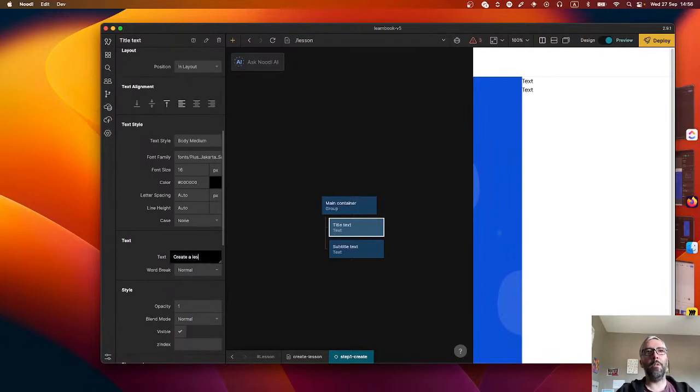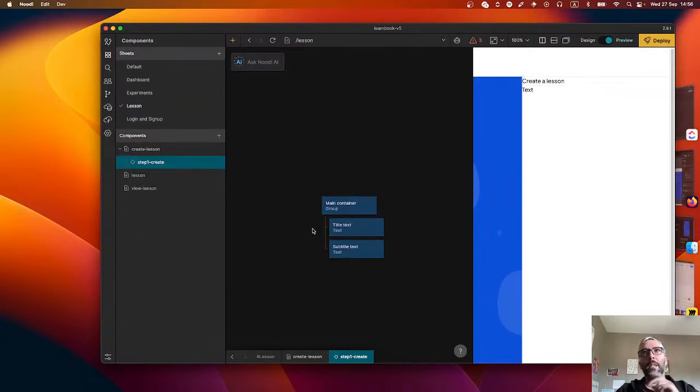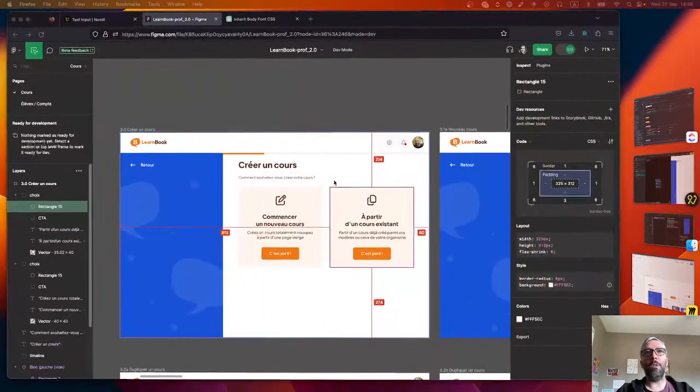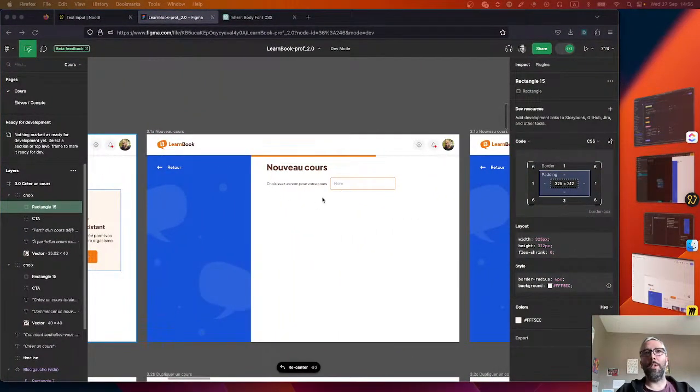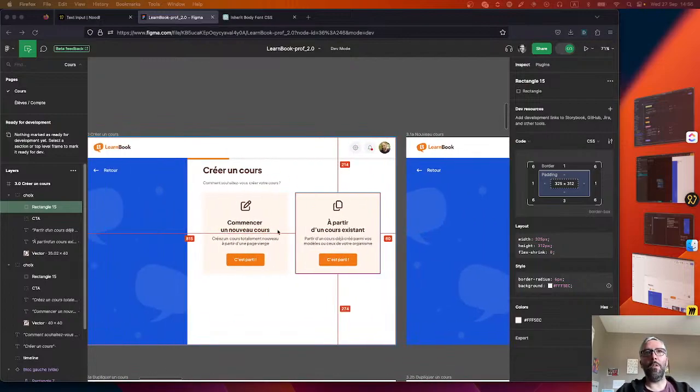Create a lesson. So arguably again, we need to think about the different steps of this. At one point, sometimes it will be create a lesson, sometimes it will be edit a lesson. So we'll need to do that with states nodes. It doesn't need that here, I don't think, because this is just the first page of the wizard that you would not need if you're editing a lesson, only if you're creating a lesson.